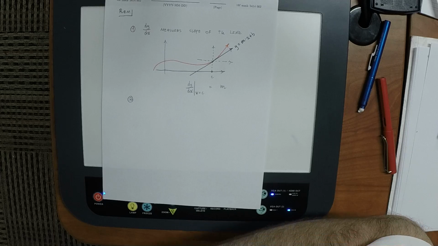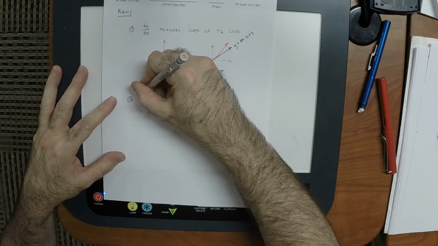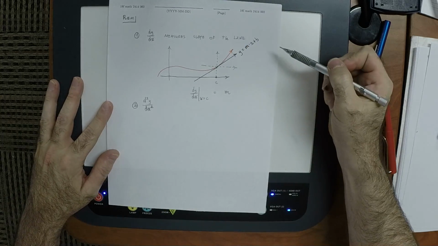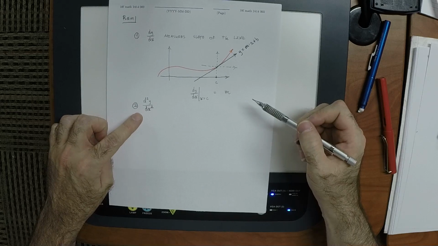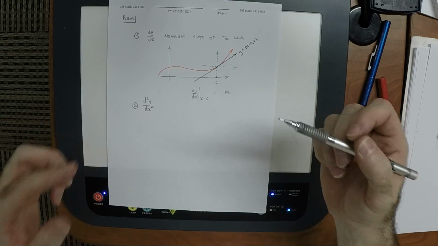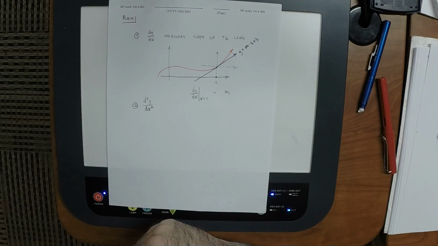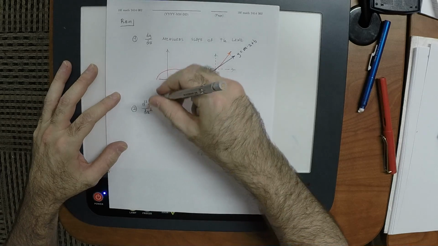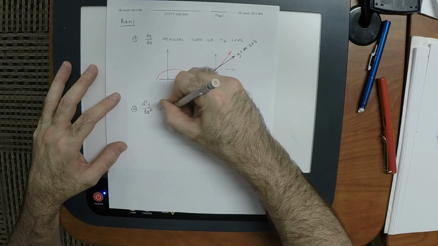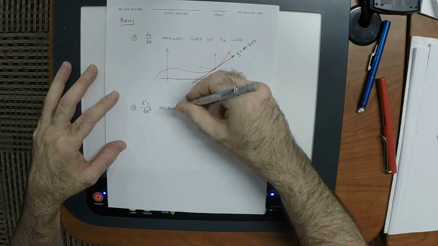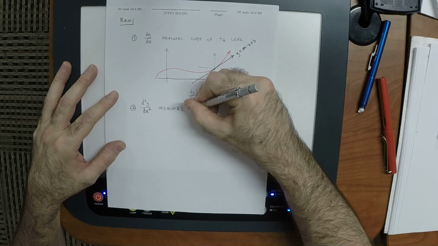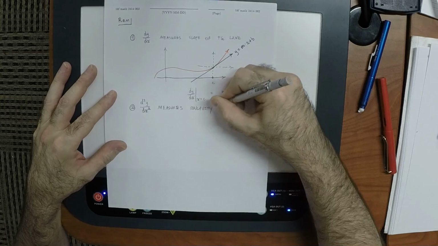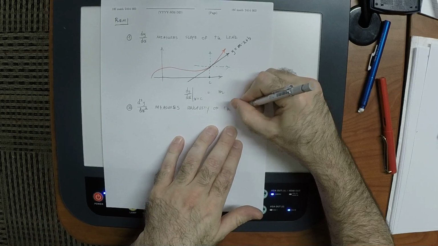Now, the second derivative, d squared y/dx squared. So dy/dx measures the slope of the tangent line. What does that one measure? We call it concavity. That's its name. But rather, I'm going to say something that is not usually said in a 2000-level course, but I'm going to say it anyway. What this one does is it measures the concavity of the tangent parabola.